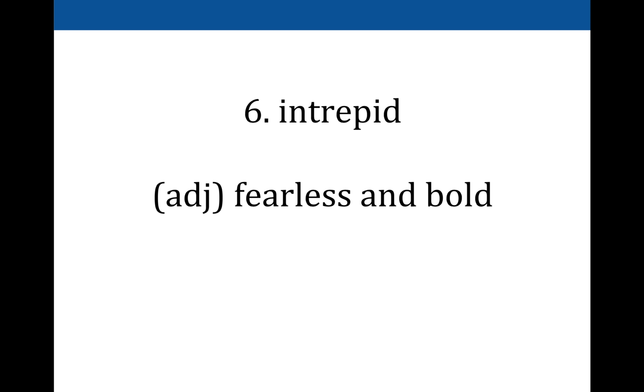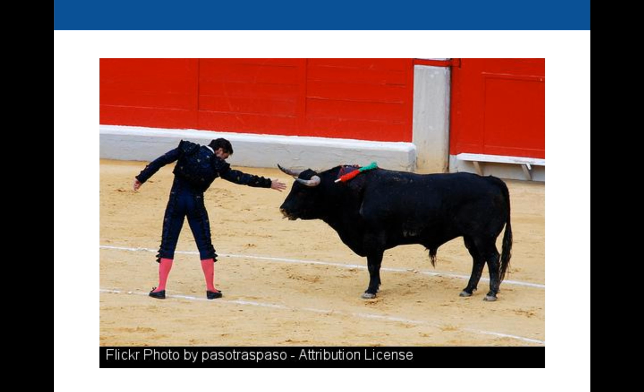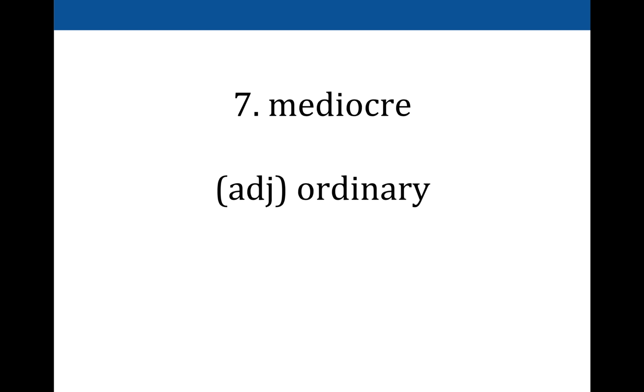Intrepid describes, again, a describing word, an adjective. Intrepid describes someone who is fearless, bold, not afraid to act. And so someone who's impetuous might also be considered kind of intrepid because they're kind of fearless and bold. I think of like a matador. I've been to Spain. I've seen the running of the bulls, and I would definitely describe the matadors as being intrepid.